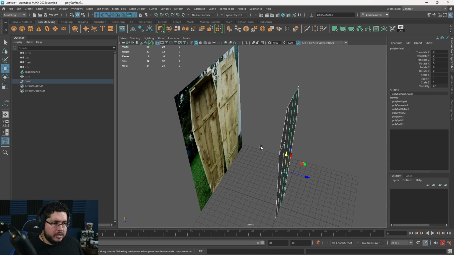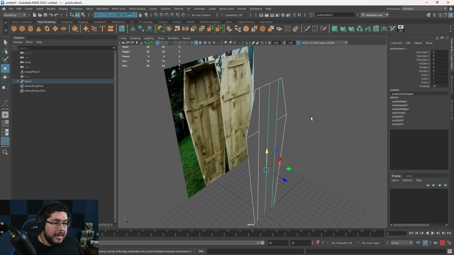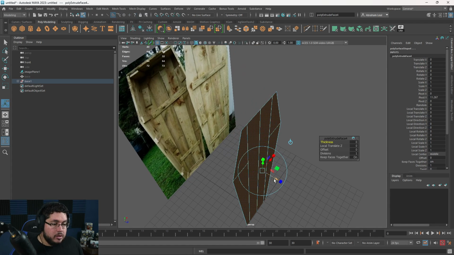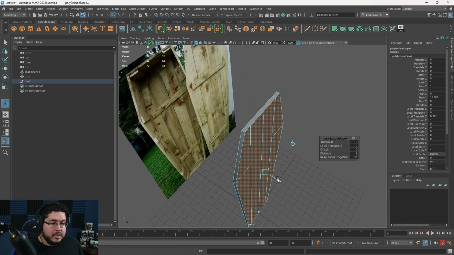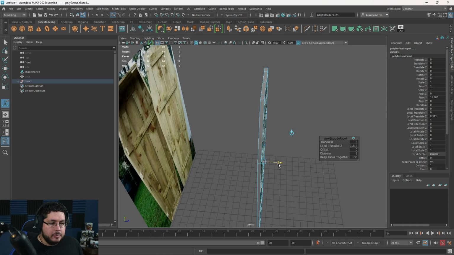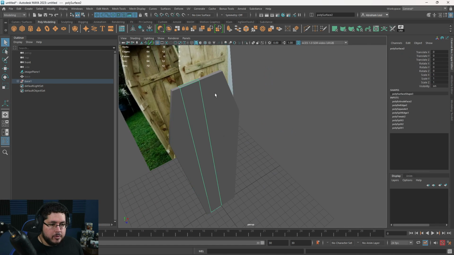And now we're gonna grab all of them. Getting a call, that's weird. There we go. I'm gonna grab all of them, and I want to extrude them. So I'm gonna press Ctrl E to extrude them, and I'm gonna push them forward to get roughly the size of the plank that we want, which something like that looks perfectly nice.